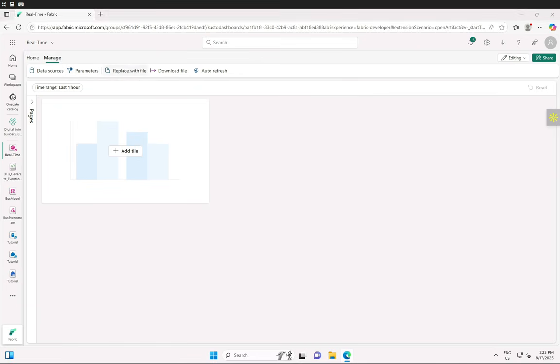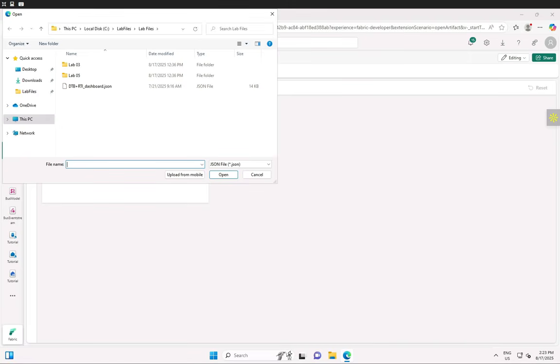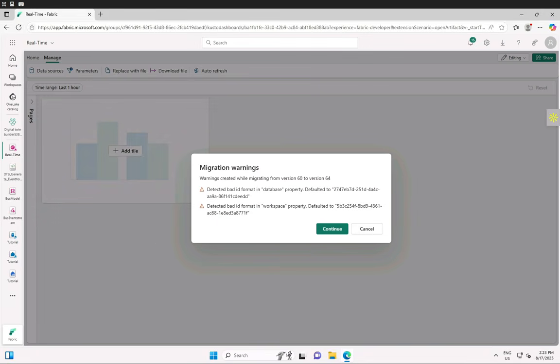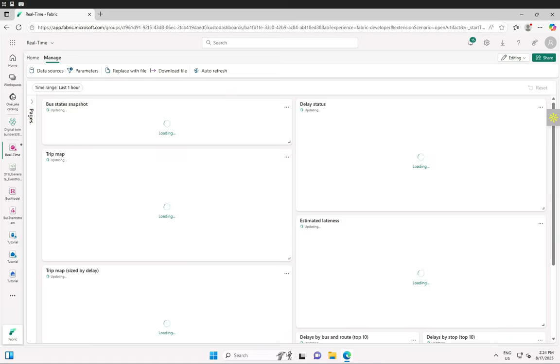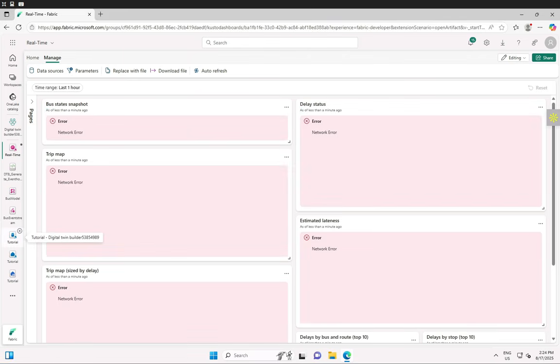Okay, just click the JSON file. Just click continue. When you click continue, it will show you everything has an error. Now we need to connect each of them.